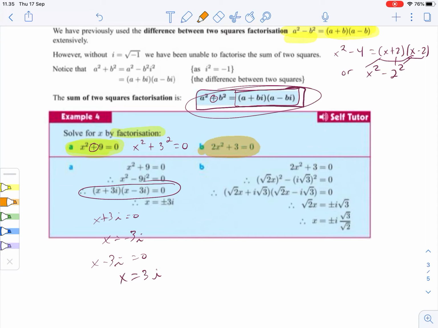Similarly over here as well, I can say, all right, this is some number being added to this number. And notice here, it's a bit tricky, but I'm taking the square root of 2 and the square root of 3. Even though they're not perfect squares, I'm still saying that we can square them, treating them as if, when I square them, they're going to be 2 and 3.